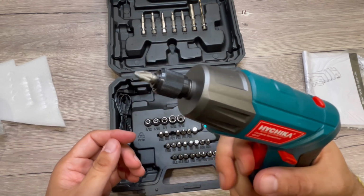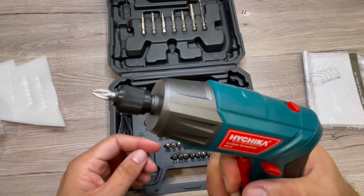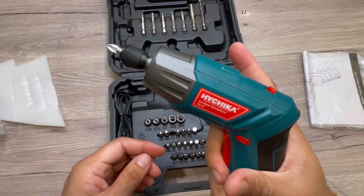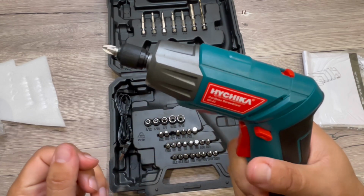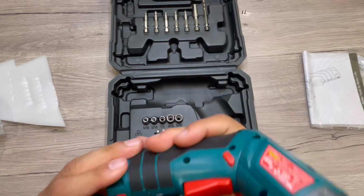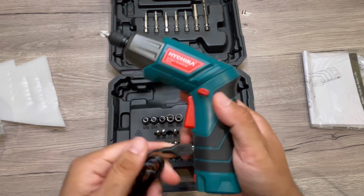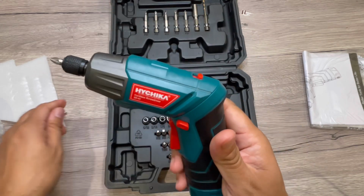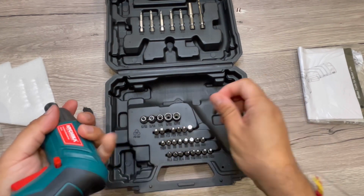You can see you can use it in a right hand clockwise or anti-clockwise based on the button here. And then also can be used for any screwdriver stuff with all this different type of bits. So it's very handy to use, and you can charge it with this supplied cable through the USB and also like other stuff.